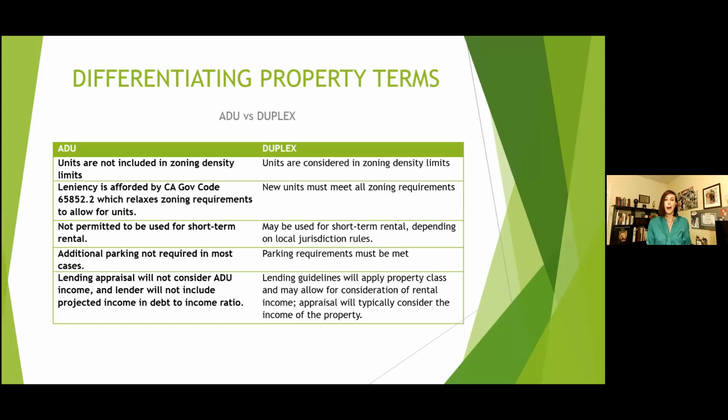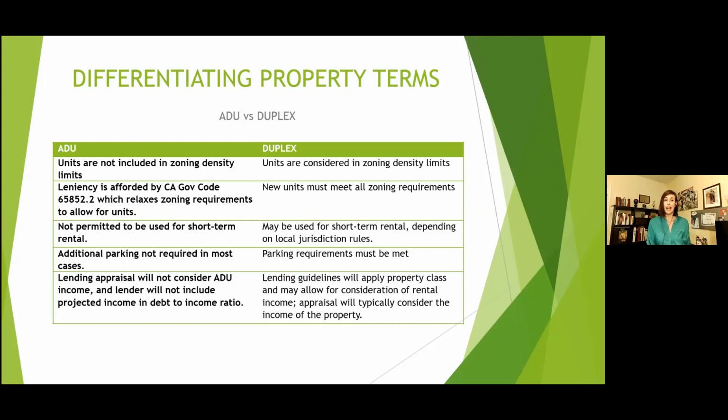So sometimes on a property, even though they could put the second unit, people will opt for the ADU because in practicality, a second legitimate duplex unit is not going to work within the zoning requirements. And it's these more lenient requirements for something that we're labeling an ADU which will cause someone to want to do the ADU versus the duplex, okay?